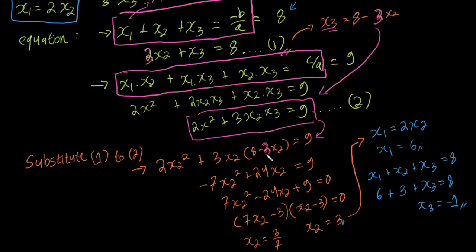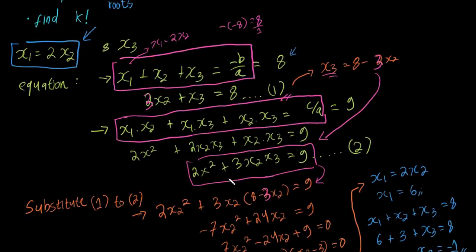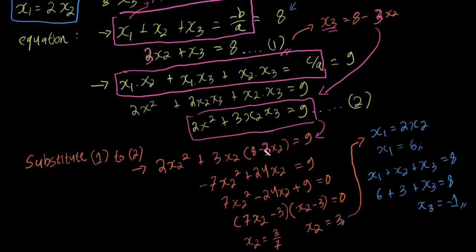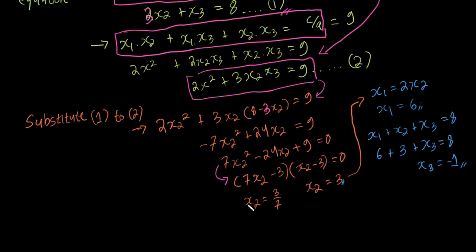I did this question on paper, and then I just rewrote it, but I didn't count it twice. So this minus 3 will actually be minus 3, I guess. You know what? Just forget it. Just think that I wrote 3 at the beginning. Then you factorize this, mathematical factorization, and you'll get 2 possible values of x2. It could be 3 per 7 or 3. I'm going to use 3 because it's a lot easier and simpler than using the fraction.